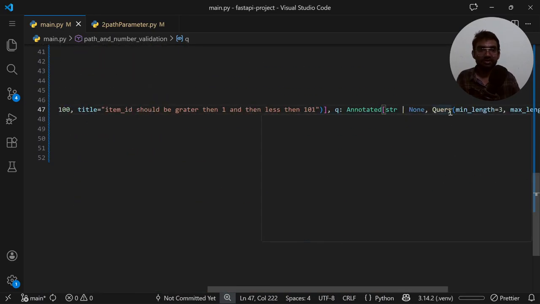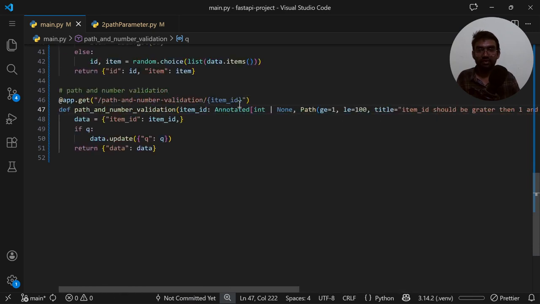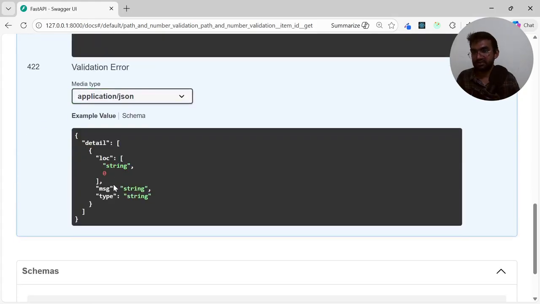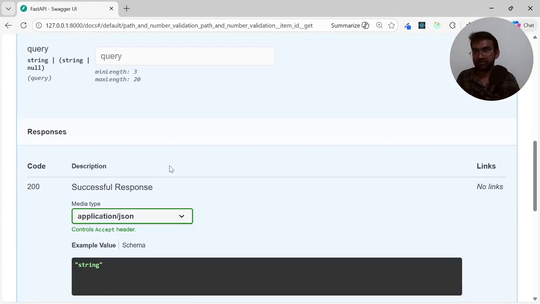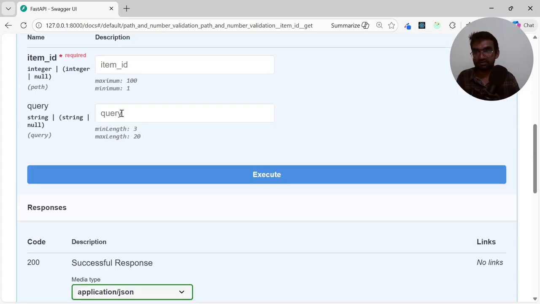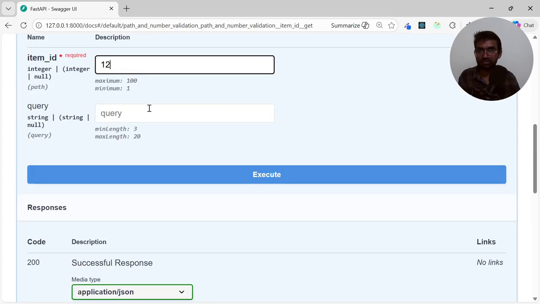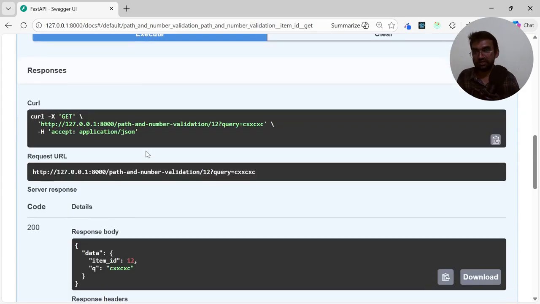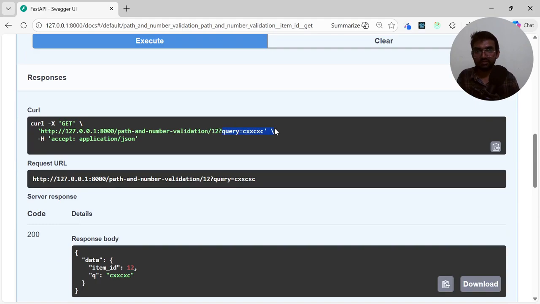This query basically represents that this queue is a part of the query which we will receive in our URL. Whenever we try to execute this, let's try it out first. Then this should be some number, this should be some string. If I try to execute it, this query is part of the query itself.